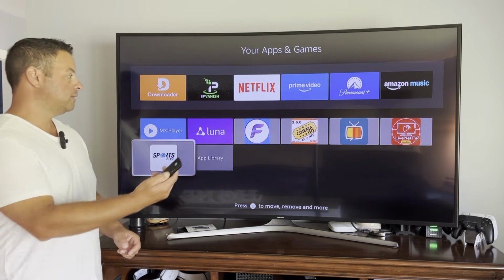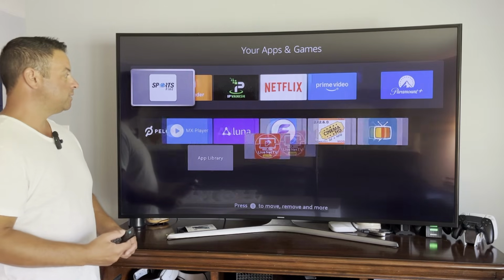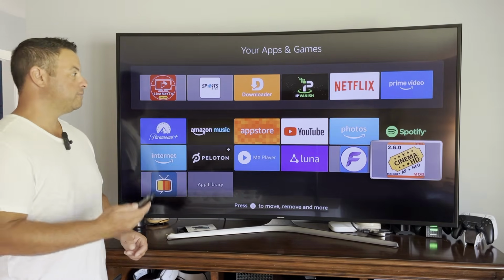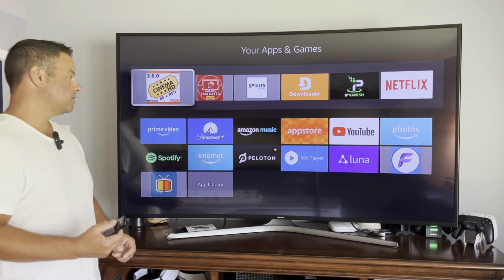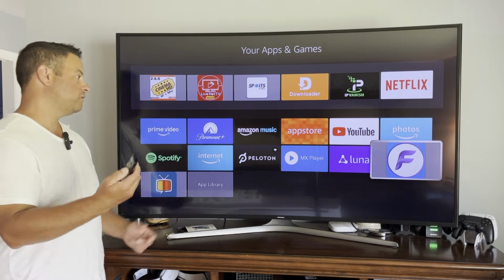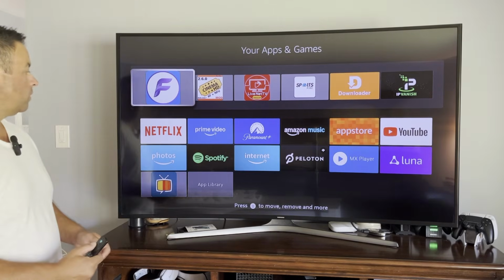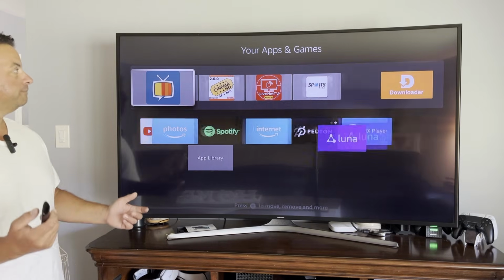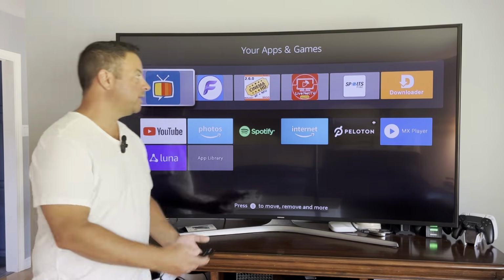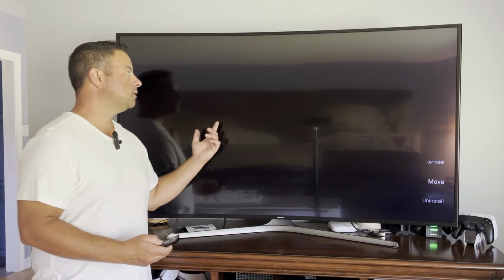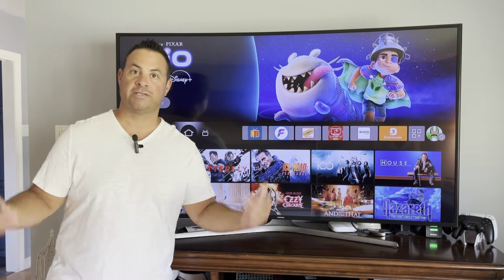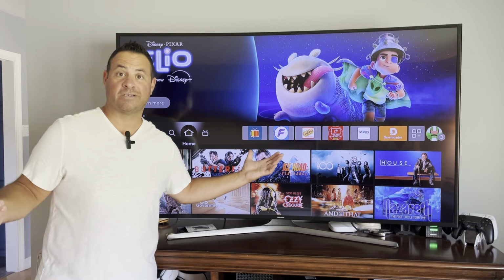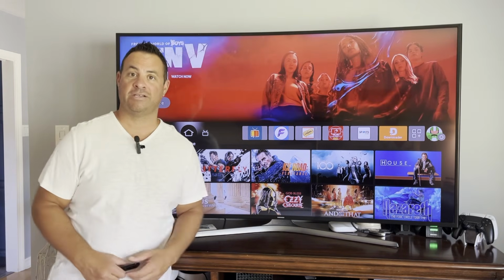But we can just move to the front, move to the front, maybe HD, move to the front, and Flicks, move to the front. Oh, and we can always do on stream, move to the front. We can arrange these however we see fit. And then back in the home screen, these are now front and center for us to enjoy. This is perfect. Like, what else would you need on your Amazon Fire TV Stick?